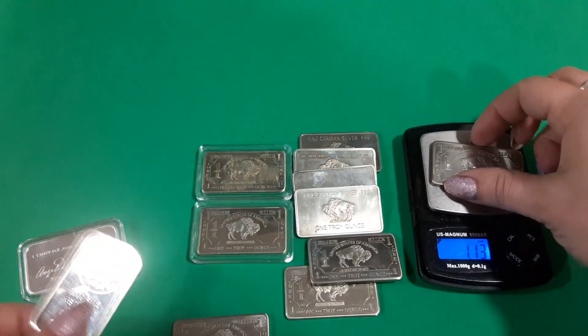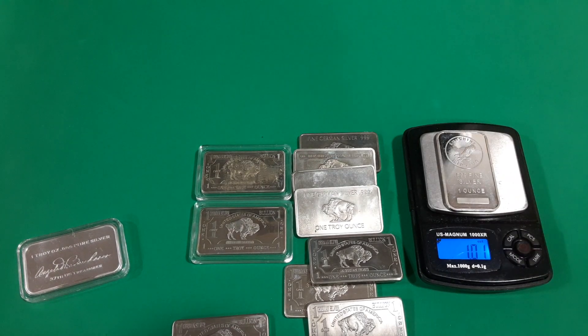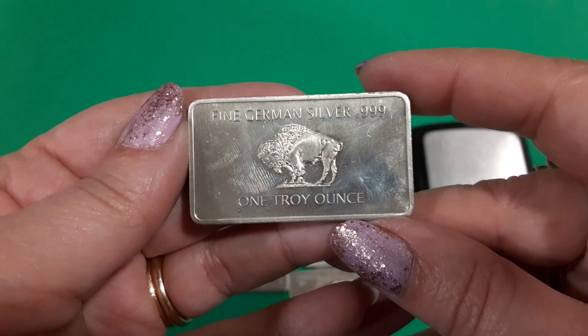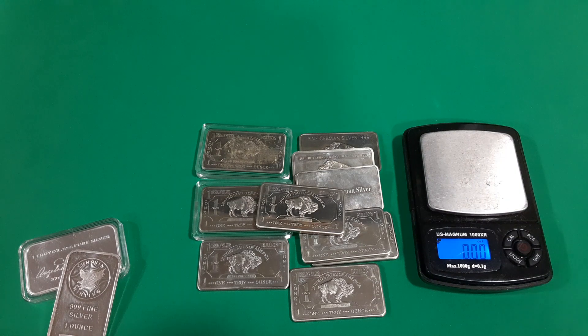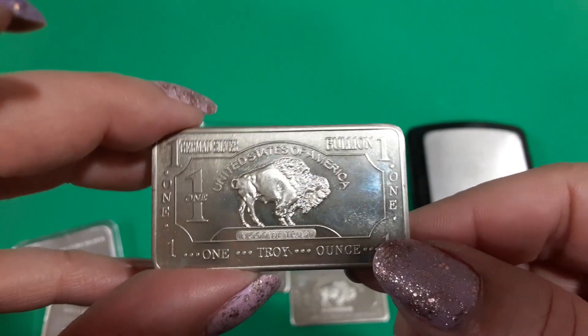And then it's telling you that this bar is an ounce. But they're not going to give you that much more of an ounce. Someone said 'I got this great deal!' and I'm like, yeah, it's not that great of a deal. Because I put it on the Sigma and it didn't test anywhere near fine silver. So if it just says German silver, I don't think German would make United States of America silver.